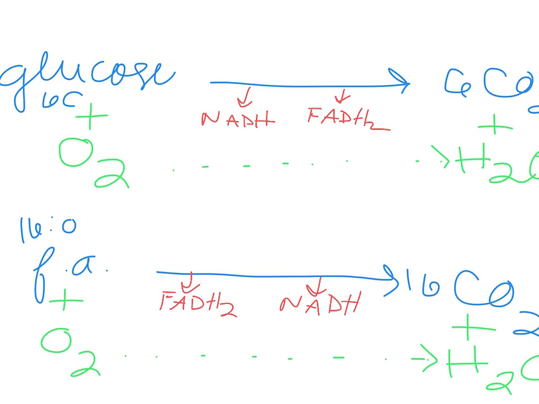So these come off of pathways like the TCA cycle, glycolysis, PDC, beta oxidation. Basically every pathway and cycle that we've encountered so far has given off an NADH, and then a couple have also given off FADH2. So the electrons from glucose are going to be passed to oxygen, and then these will be regenerated.